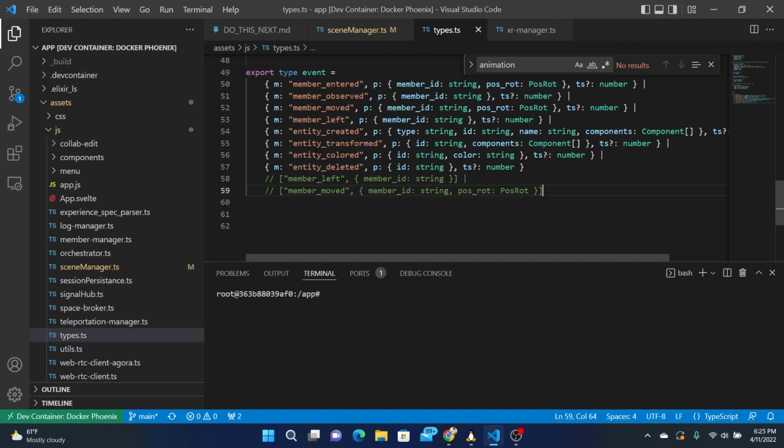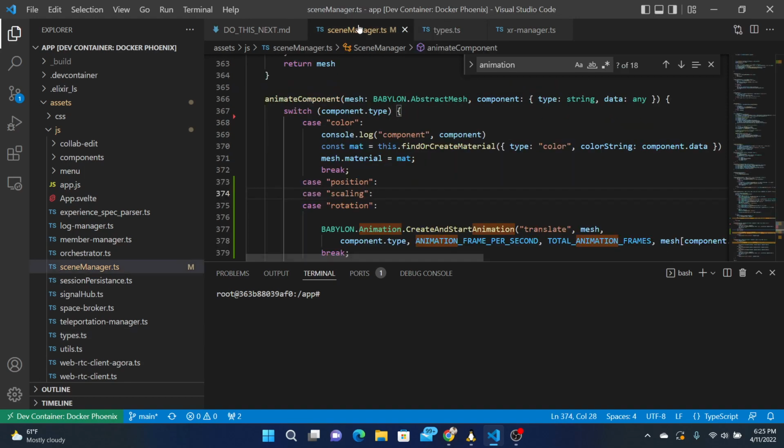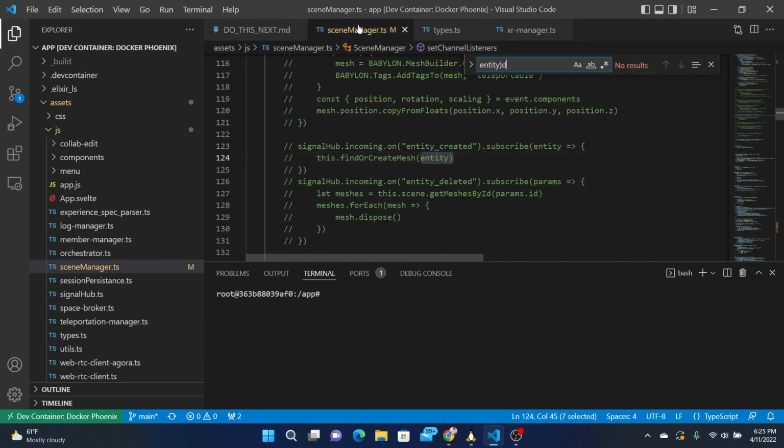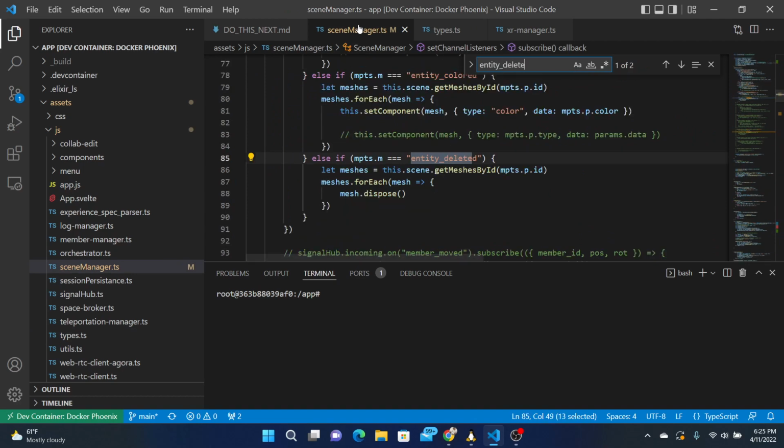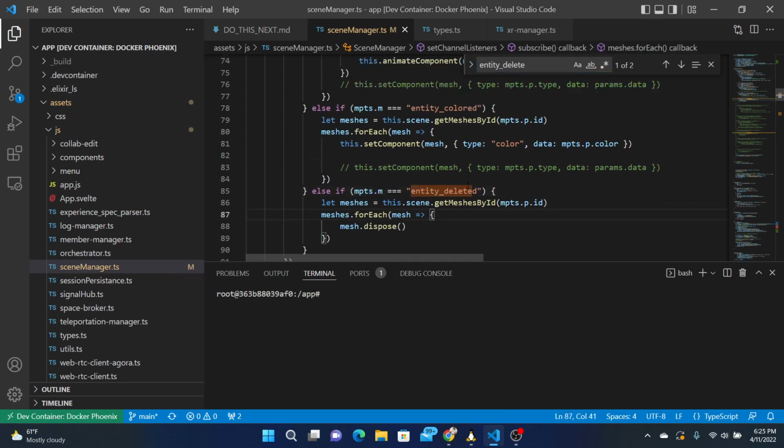How about entity deleted? We could shrink it and then have it disappear, kind of like that. So let's look at the entity deleted. So this is just making it dispose. So we could do this instead.